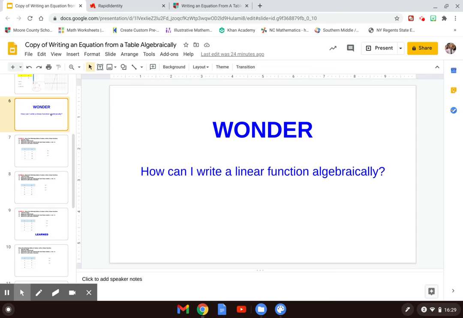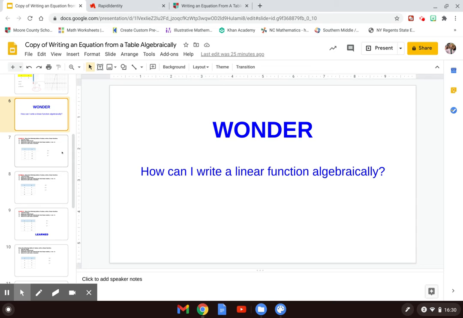Now, how can I write a linear function algebraically? Okay, and the reason we're learning this today is because by far I think writing a linear function using Desmos is the easiest way to do it. But there's other methods, and as you progress in your math career, you are going to have to know how to use the y equals mx plus b linear model to write equations from points. So that's what this is really designed to teach you today, as to how to use this linear model y equals mx plus b to write equations just having points and slope of a line.